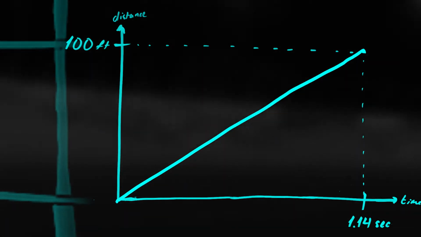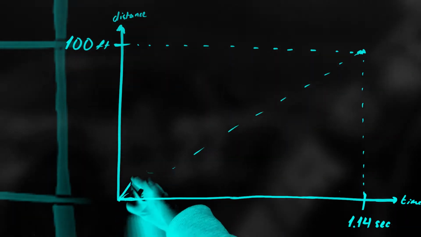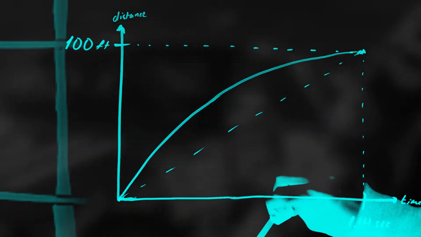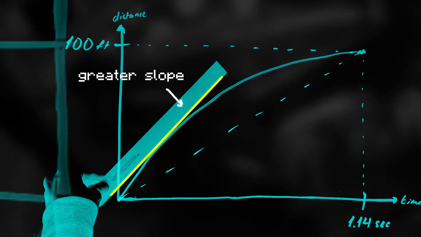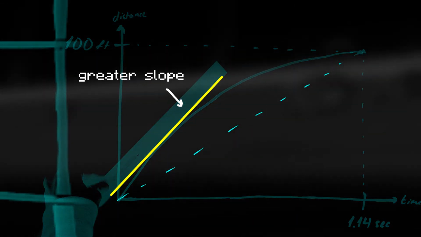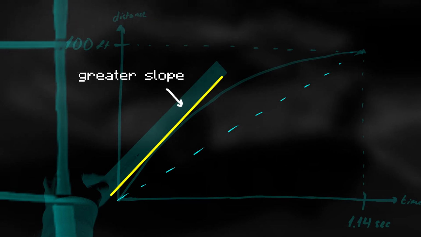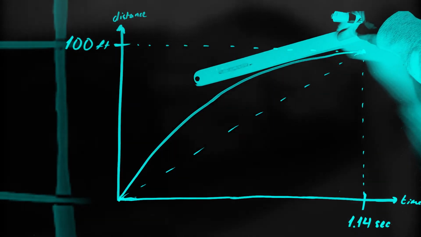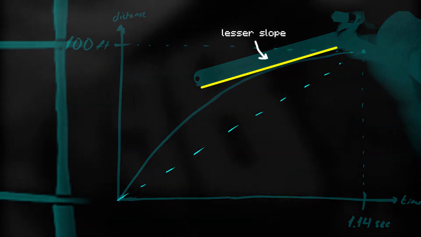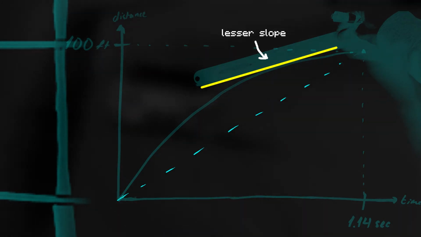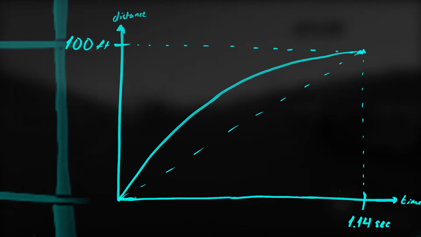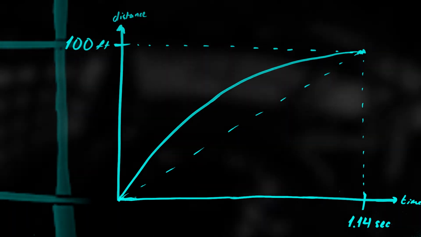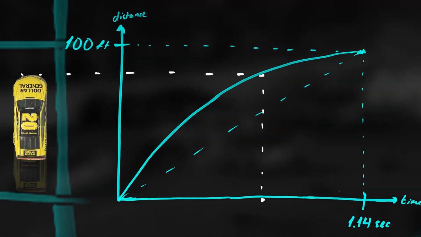I'm going to keep the start and end points of this graph, and I'm going to draw a curve between them. Measuring the slope of the graph closer to the start of the segment, we see the driver is going faster than the speed limit. Near the end of the segment, he's slower than the speed limit. What does this information on the graph mean in real life? Well, the driver starts off going too fast, but slows down before the end of the timing loop.